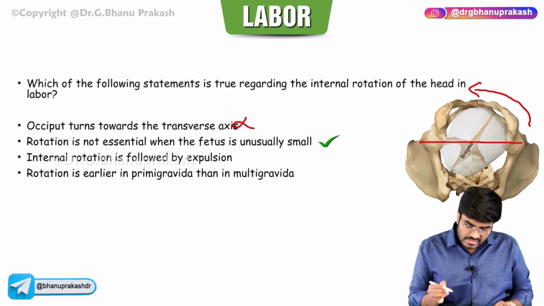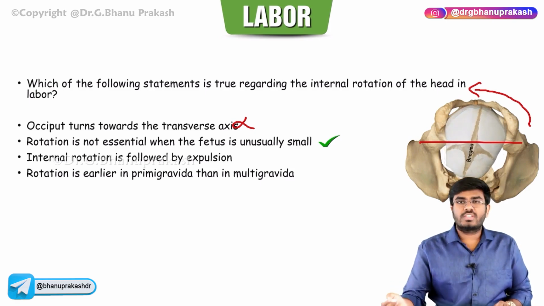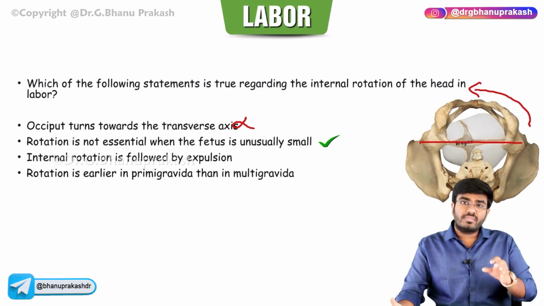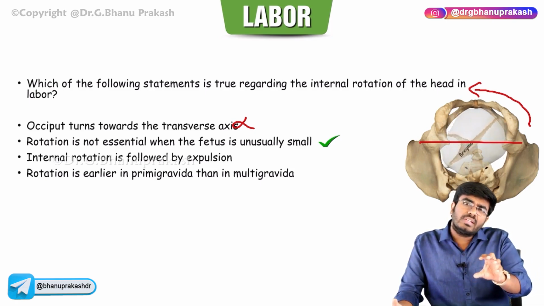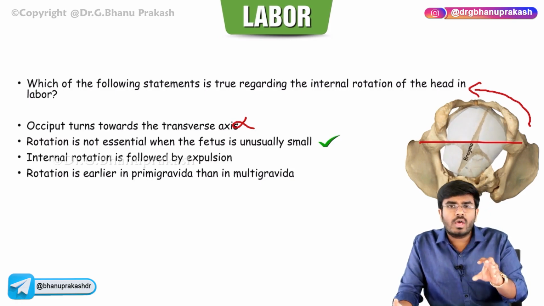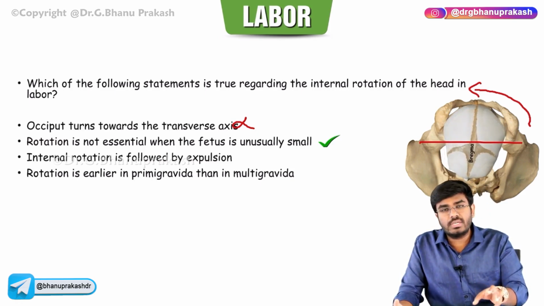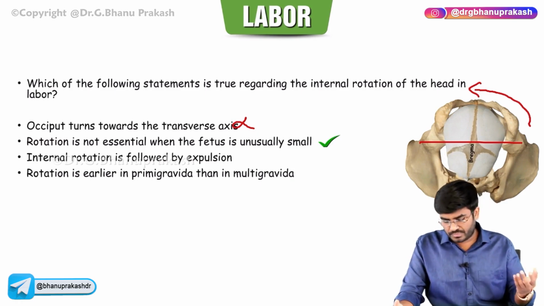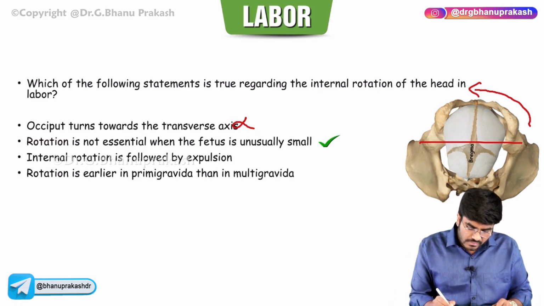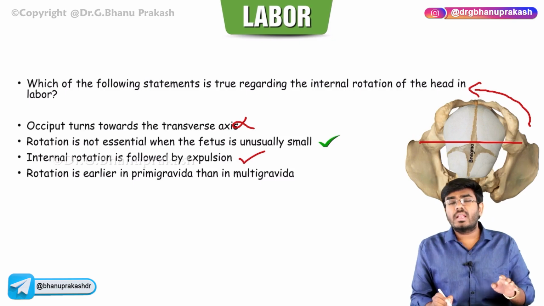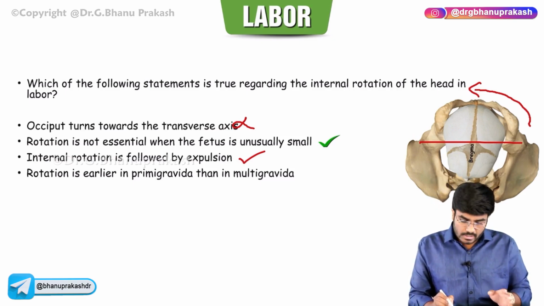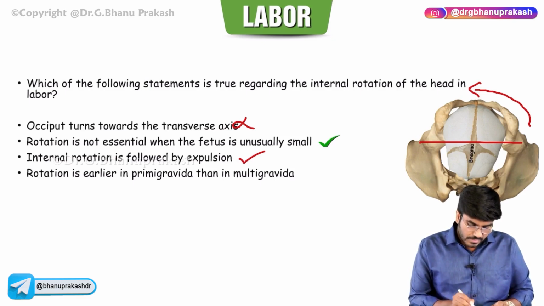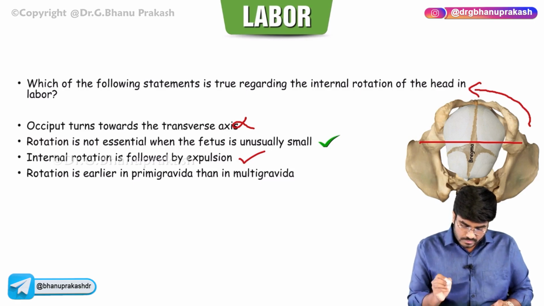Rotation is not essential when the fetus is small. Yes, that's true. When the fetal head is small, there is no need for internal rotation. Such a small head can easily pass through the pelvic cavity. Internal rotation is followed by expulsion? No, internal rotation is followed by extension, not expulsion. Rotation is earlier in primigravida than multigravida.